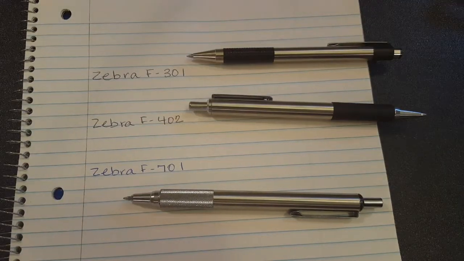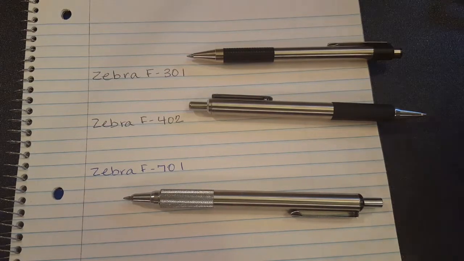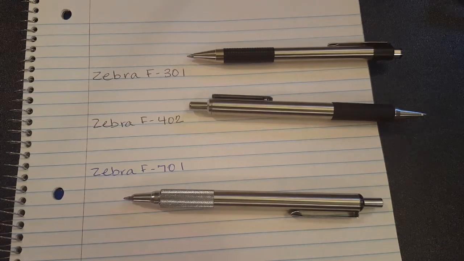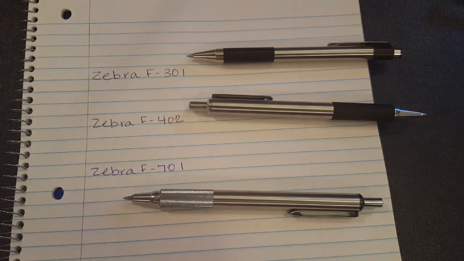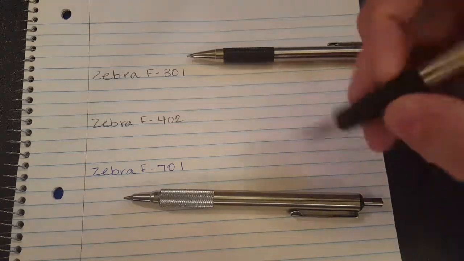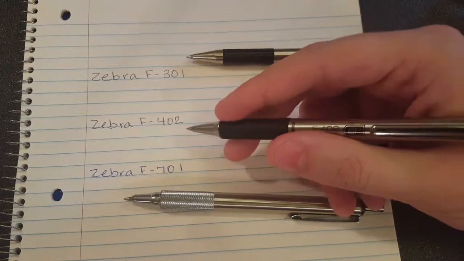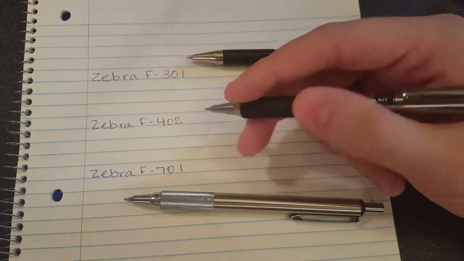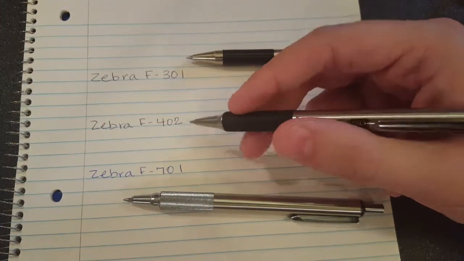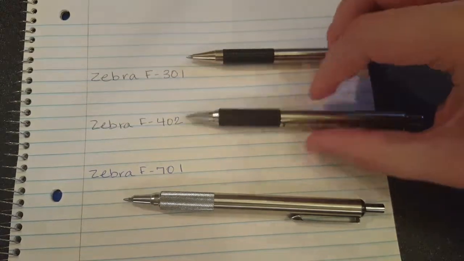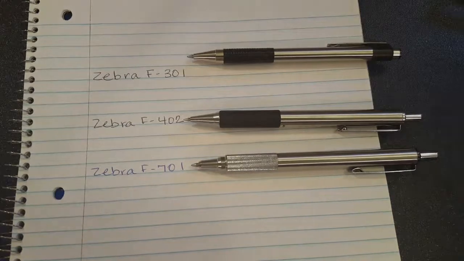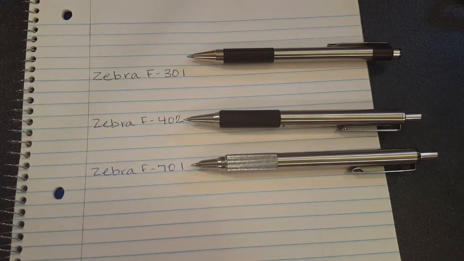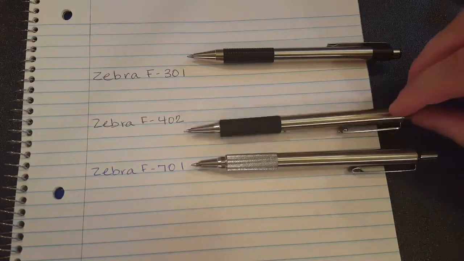There's a couple of modification options if you don't like them out of the box. And really I would say, if you were thinking about any of those, get a F-402 and a F-701. Try handling them both. Try writing with both. You might find you like the F-402 better. I thought I did at first. Like I said, for short writing tasks I think it's great. If you're going to be writing a lot though, I think it is worth it to move up. But your mileage may vary. You may decide you really like the F-402. And if you want to make a modification, you'll need a F-402 to get the pieces.